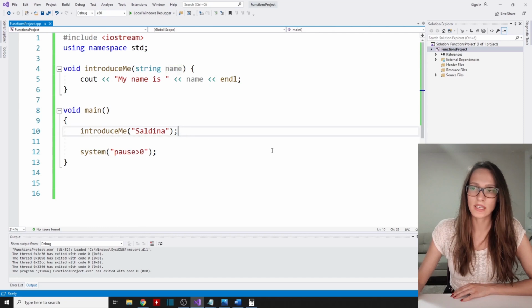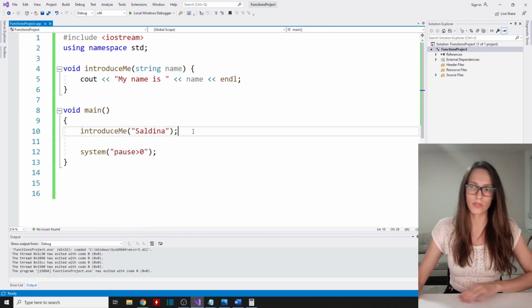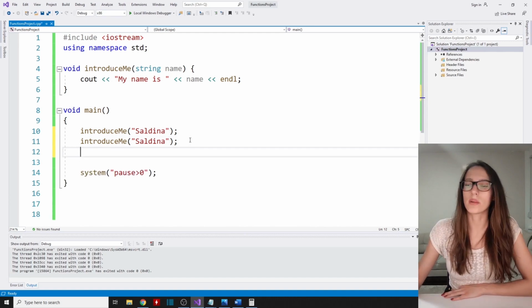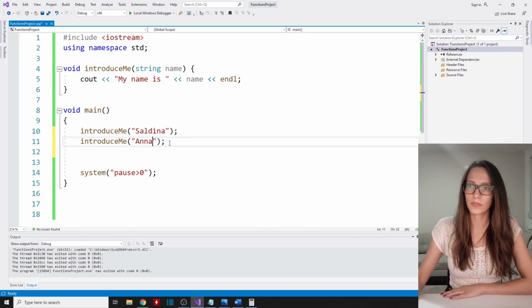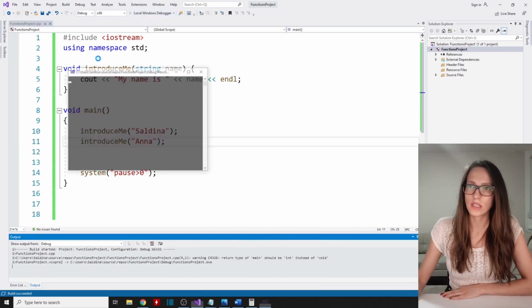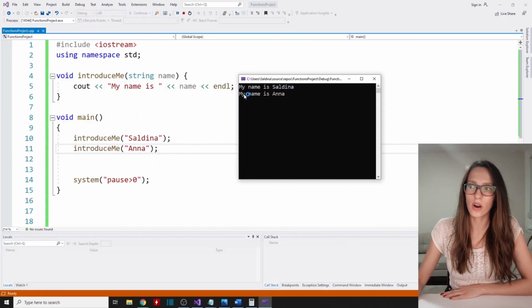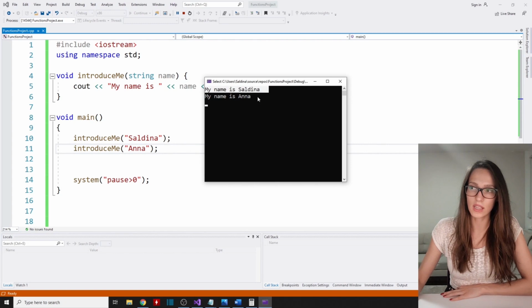Okay, and now if I try to invoke this function once more, I'm going to copy this line and then paste it here, and let's say that I'm going to pass it a different value. So I'm going to say, for example, Anna. Okay, you can see that now our function has successfully introduced two users. So it has said my name is Saldina, and then my name is Anna.